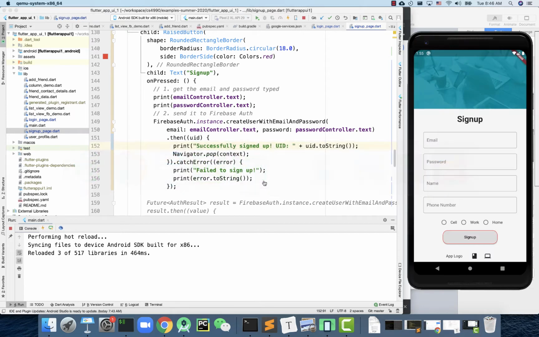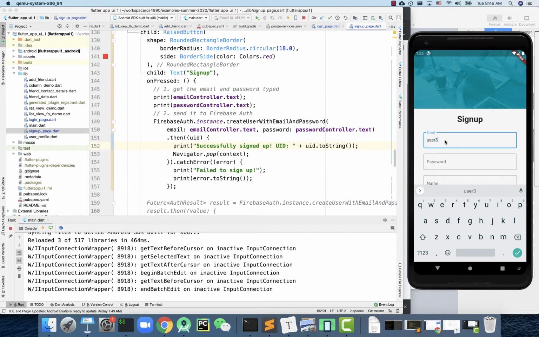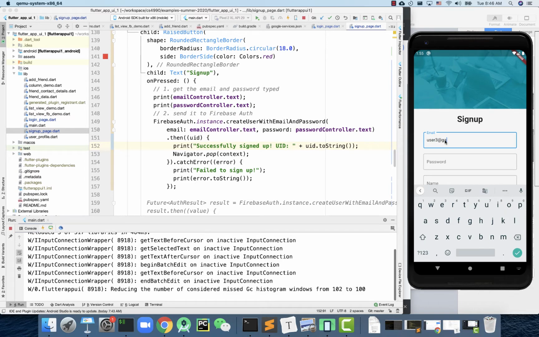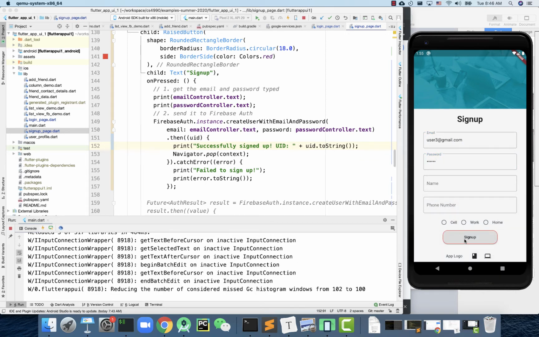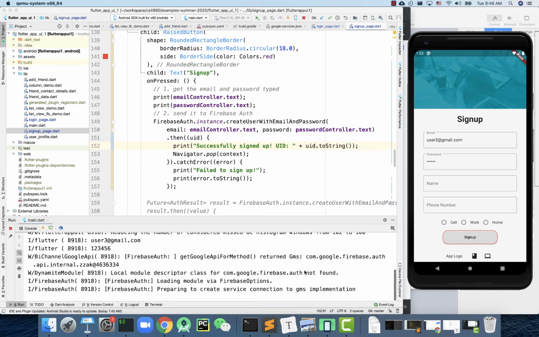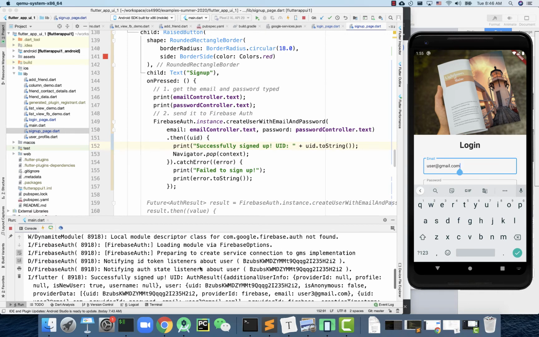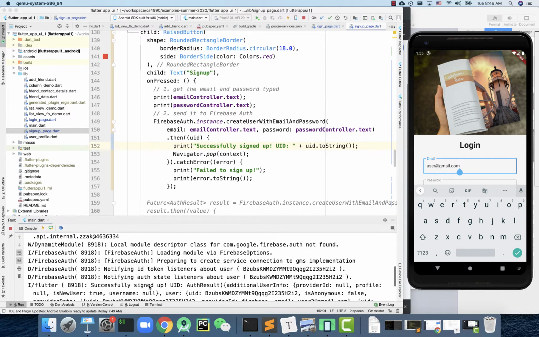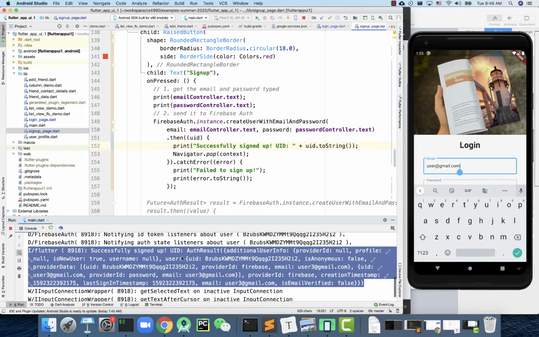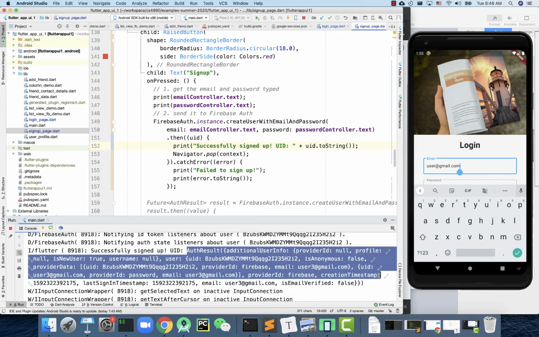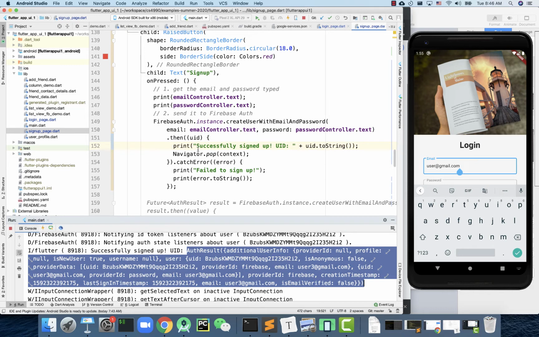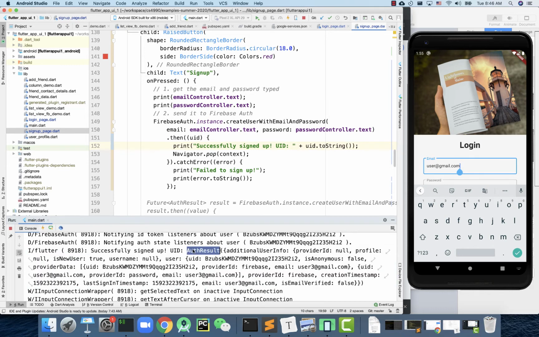It's our current application. This time I'm going to use an email of users3@gmail.com, and the password is 123456. I'm going to ignore this one for now, just trying to test the sign up. So click on the button. As you can see, once that is finished, it successfully signed up, and the UID actually gave me this whole thing here. I think this is not really called a UID. This is actually the whole authentication result.